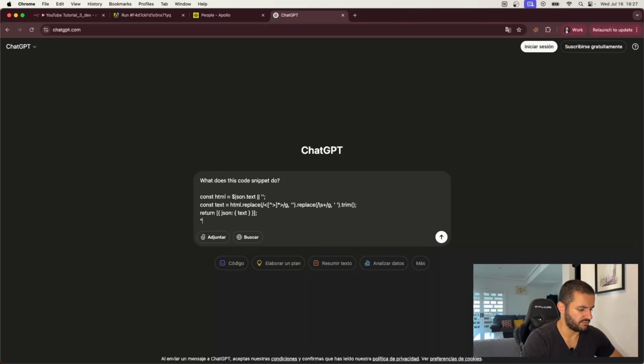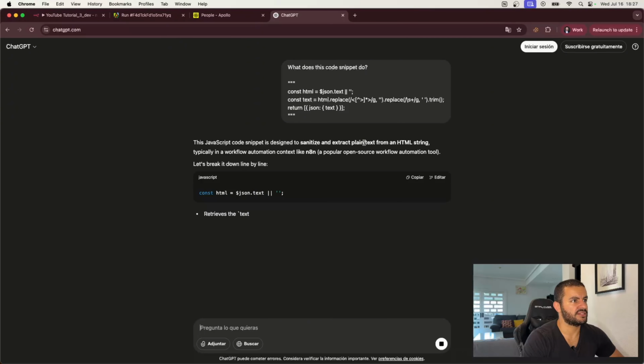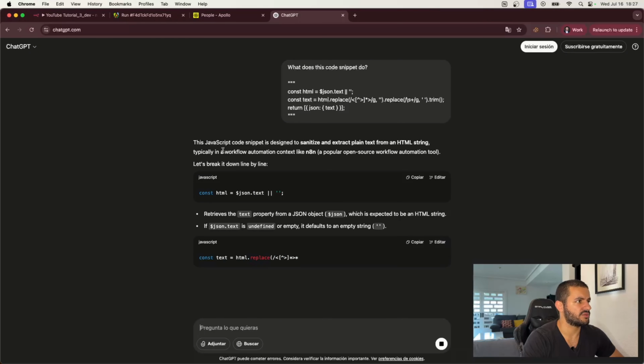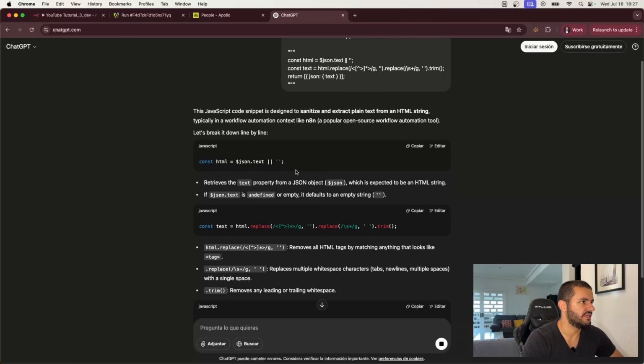We put this in between quotes to facilitate it for him. And let's see. It's sanitizing and extracting plain text from an HTML string, typically in a workflow automation context like N8N. Exactly what we're doing, line by line.